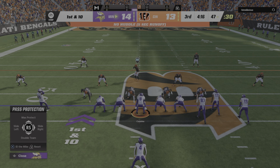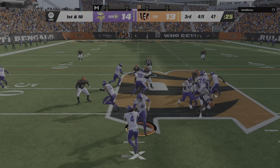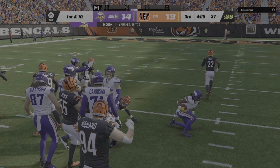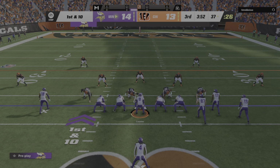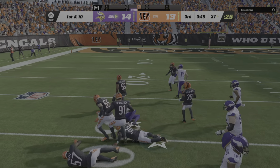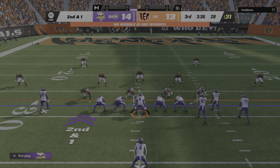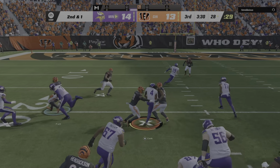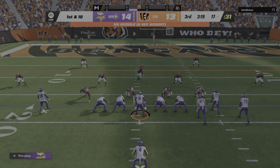Following the good run by Cook, here's another first and 10. A handoff as they run the counter play. Well, they nearly sprung him that time as he takes this all the way down to the 37. So they'll come up in Bengals territory now with a first and 10 at the 37-yard line. A good gain of 9 before he's brought down at the 28. The last run got 9. That leaves him with 2nd and a yard. They run the counter with Cook, and a hard working run here as he's got it inside the 20, down to the 17.